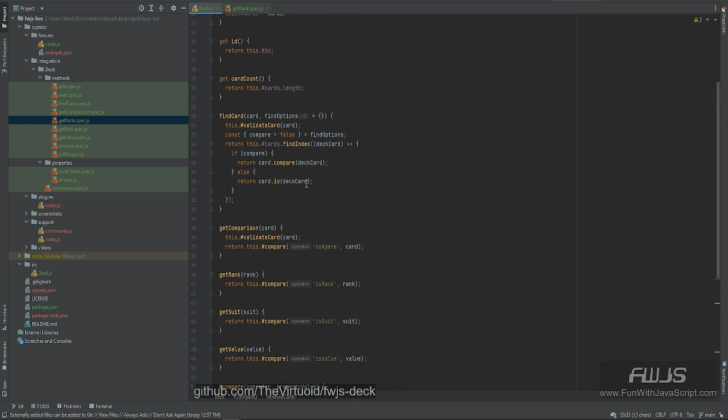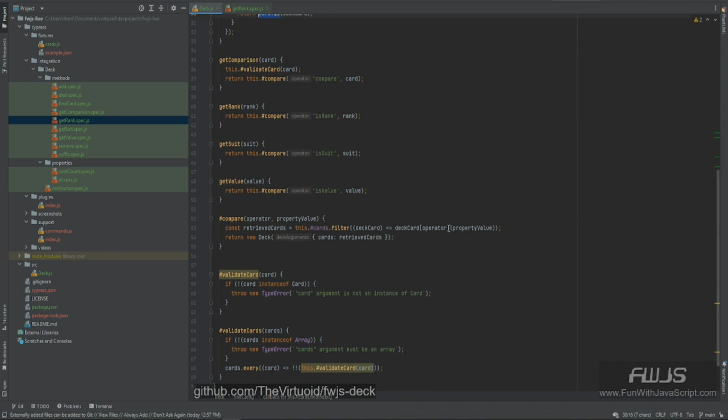In fact, take a look at the very top here. We have a card compare and a card.is. Well, we can also call the function if we put it in square brackets. And so that way we can actually pass a variable function to it. So my operator variable here contains the function name, and it contains either isRank, isSuit, or isValue.